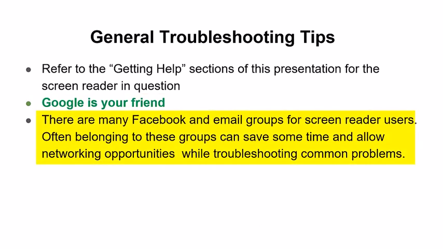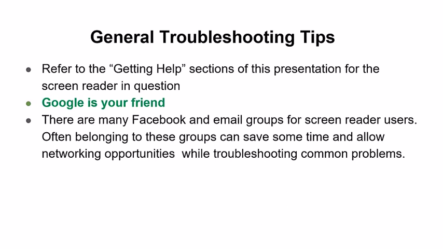And there's a good chance that you can find something online that will answer the specific question that you have. Additionally, there are many Facebook groups and email groups for screen reader users, and often belonging to these groups can save time and allow for networking opportunities while you're troubleshooting common problems. So if you're on an email list and you have a question, you could send it out to the list and someone can give you, it might take a bit, but they'll get back to you and give you some resources most of the time, or tell you some general ideas of how to resolve the issue that you're having. Facebook groups are also great for that.